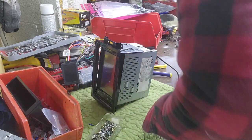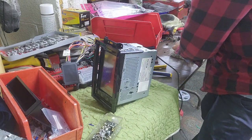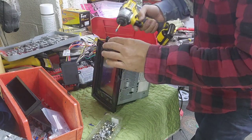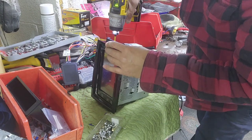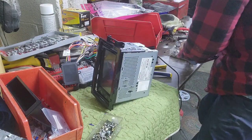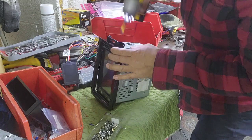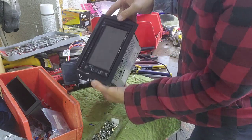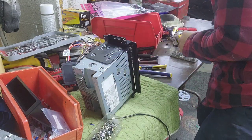So I need a Phillips, and you always want to make sure that the screw doesn't go too deep. If it goes too deep, it will damage something in there. I'm not sure what it damaged, but it definitely damaged something. So I got this screw in there, and I'm always using a drill, so make sure there isn't anything inside. As you can see right there, and put another screw right there.